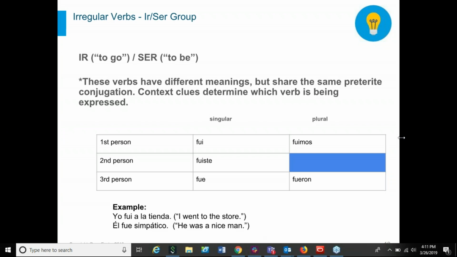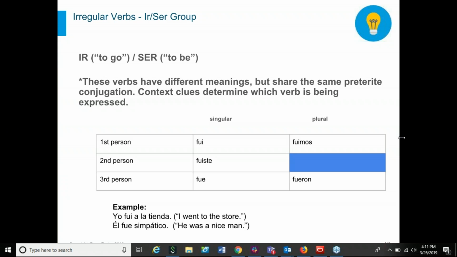So they're quite unusual. They all begin with F's. They have no accents anywhere throughout their conjugations. So to say something like I went, as you can see in the example below, it would be yo fui. Okay, that implication of preterite tense tells you that I went to the store maybe just once today or once last week. It was not a repeated thing. I didn't go there more than once. Okay, and oftentimes a lot of people mistranslate that sentence to say that I was at the store, but that's not a possibility in this context because estar would be the verb to use for location, not ir or ser.